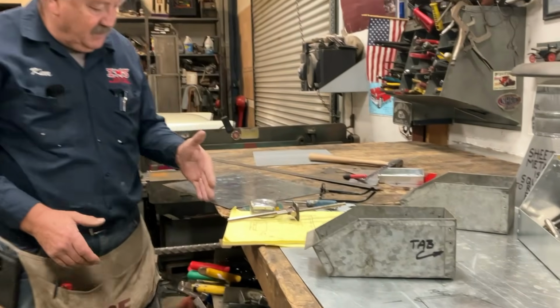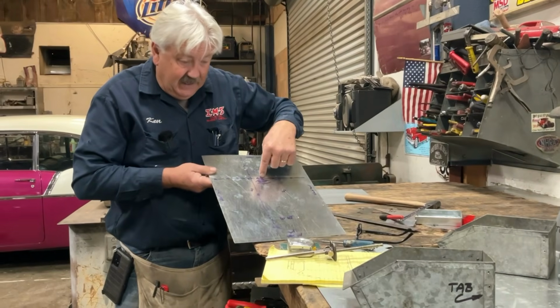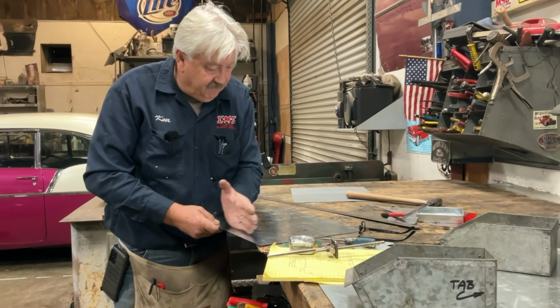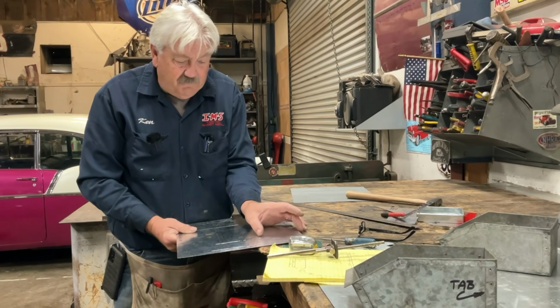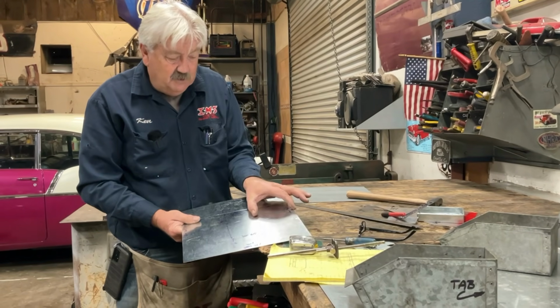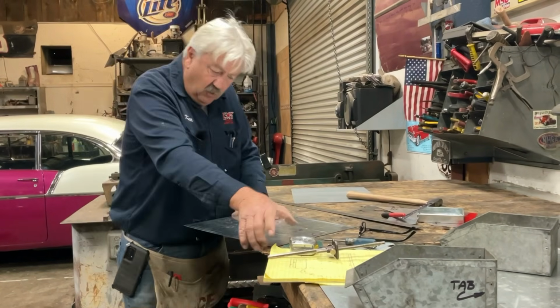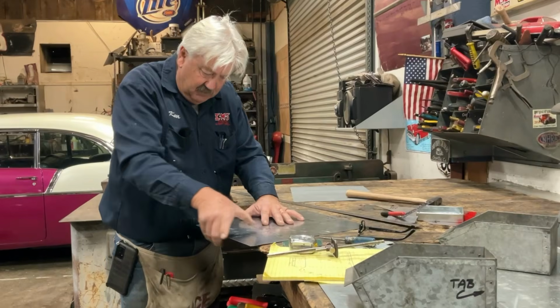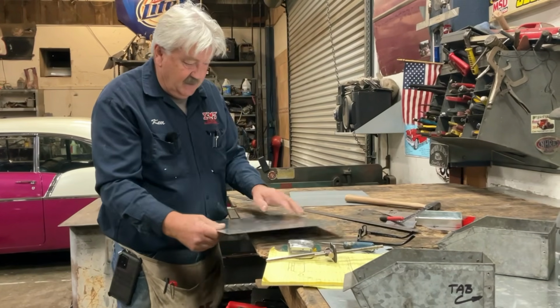Where if I started one side and went 4 1/2 and then the 4 1/8 for 8 5/8, if I made that mark, anything that's off in my stock would show up in my actual project. So always measure what you want. So I measured the 4 1/2 in on those 3 sides.